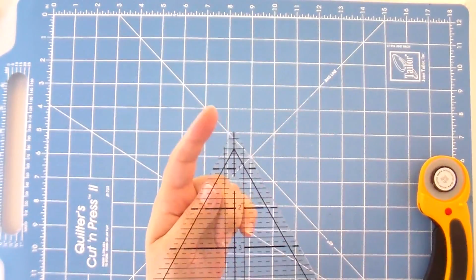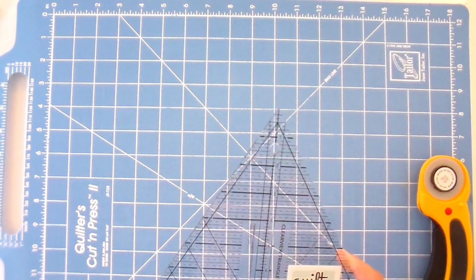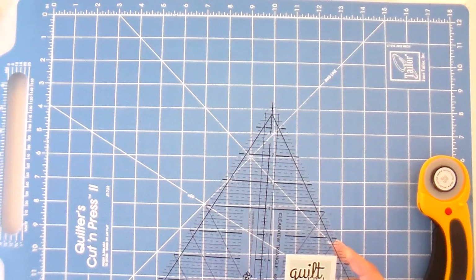A lot of the triangle rulers will have a blunt tip up here, and the math is very different for ones that have that top tip cut off versus ones that have all 3 points. You will not get things to fit together correctly if you use one that has that top cut off, so make sure you get one that has that top point. Again, I really like the clear view.